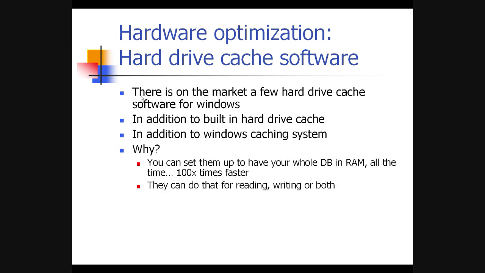So they can do that for reading, writing, or both. So you can say, okay, I don't want them to manage the writing because I want the security of writing on the disk immediately, or I don't want them for the reading because what interests me is writing fast. But most of the time you want both of them to be as fast as possible.